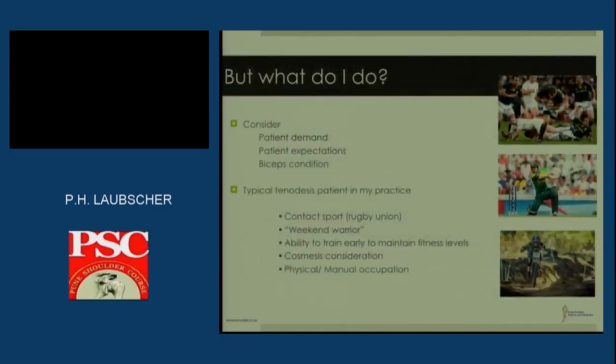So in my practice, I consider the patient demand, I consider his expectation, and of course the biceps condition. With my technique, if you have a frayed biceps in the groove, your technique or your fixation can be compromised. In those cases, subpectoral tenodesis technique is a good alternative. And in my patient population, the tenodesis, I do use it for my rugby players, the weekend warriors, the people who want to return to full fitness. And then, of course, cosmesis is also a considerable consideration.